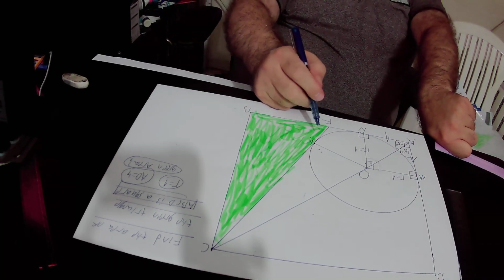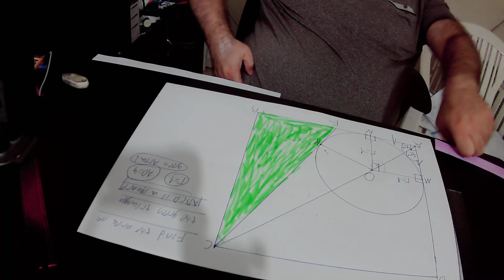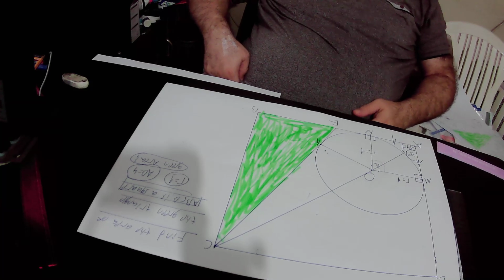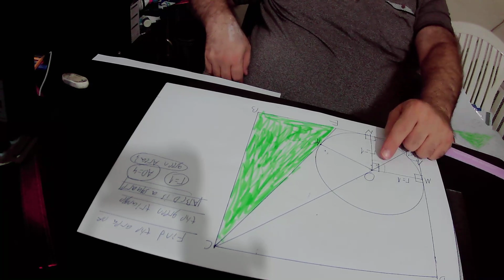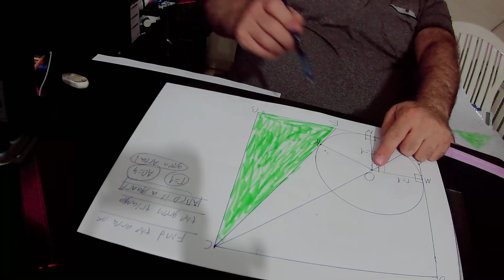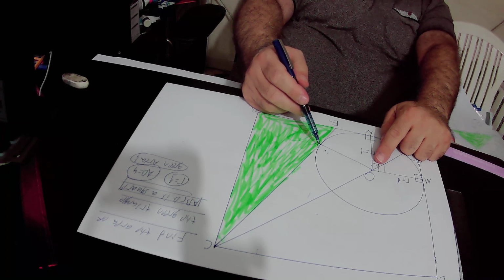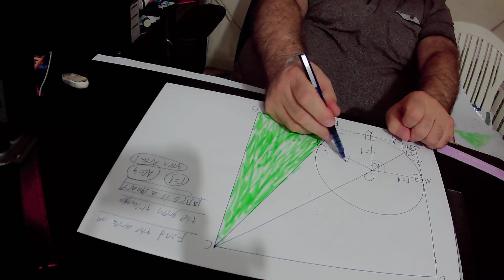What is KO? KO is the radius of this circle. Why is KO the radius of this circle? Because line segment KO or OK starts from the center of this circle and ends at point K, that is a point on the circle itself. Therefore, that is exactly the definition of a radius. Therefore, it is the radius of this circle that equals 1 unit.